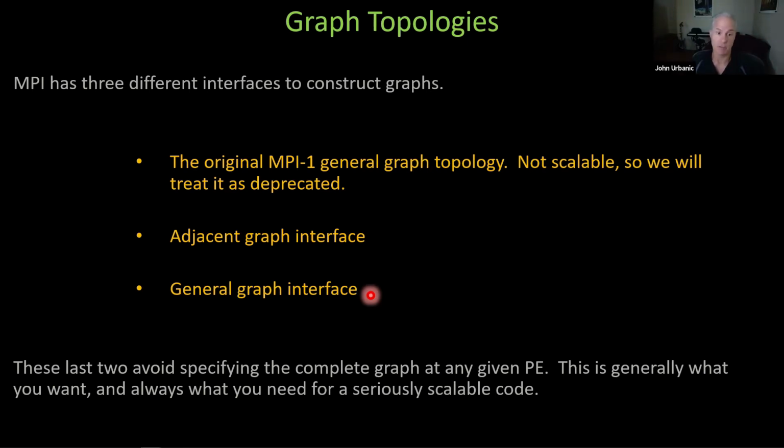It might be a lot of code devoted to doing a nice, even distribution, because you want things to be balanced. You want to have roughly the same number of elements in each one of the PEs. And so that can be a big part of the code and a lot of the logic, in which case one of the PEs might be doing all that math and all that logic, and it knows what all the arrangements should be. And so it's going to be responsible for setting up the entire thing, in which case you use the general graph interface. I'll show you an example of how these 2 work.